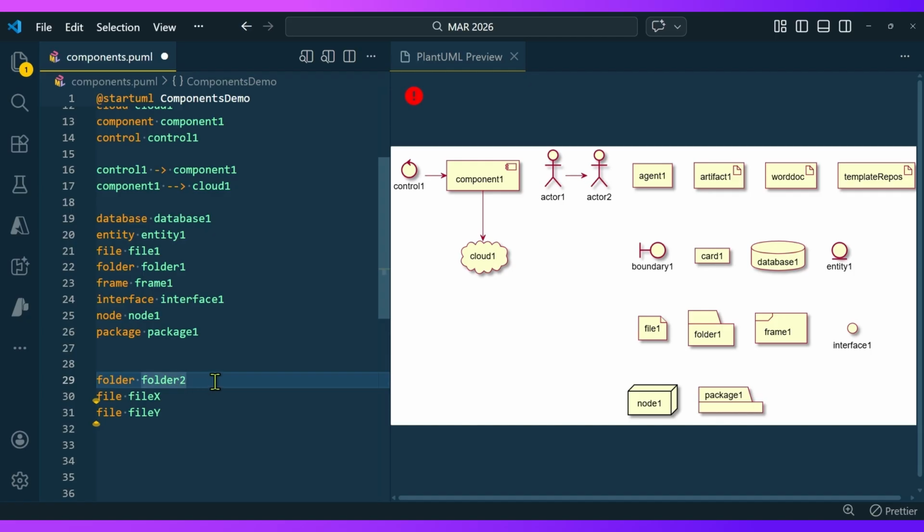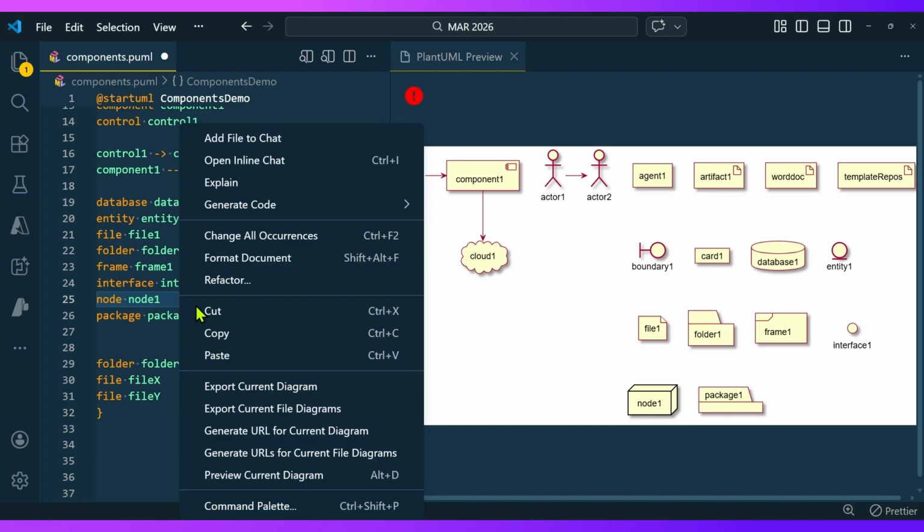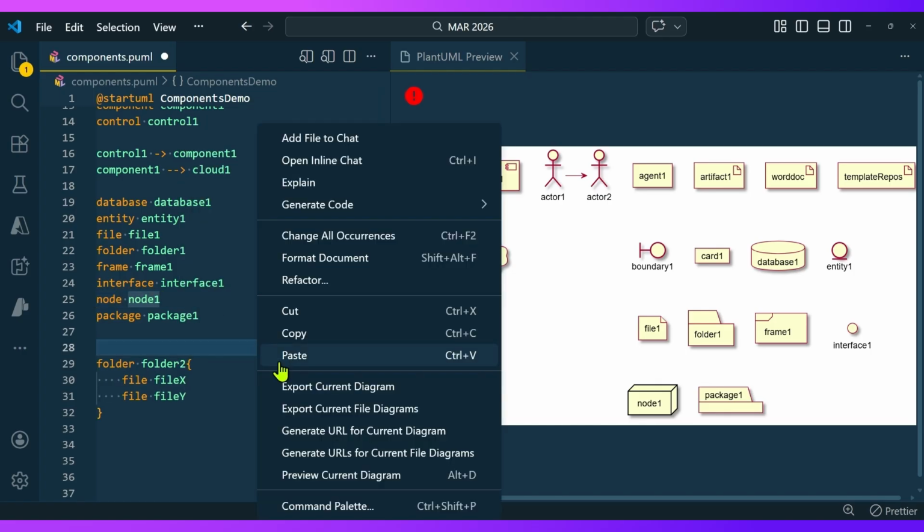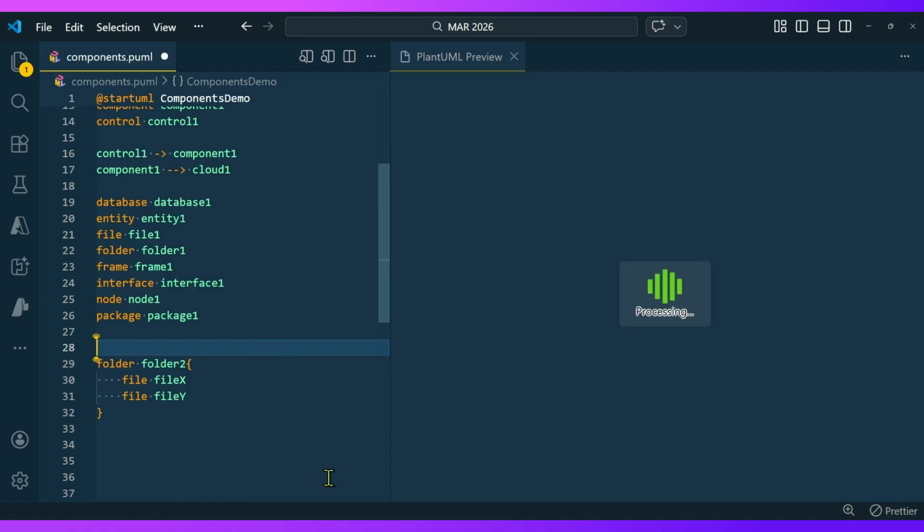Now, if I just put a curly brace opening and a curly brace within here, format the document, and maybe preview. And let me see if I can group that folder with that file or not.